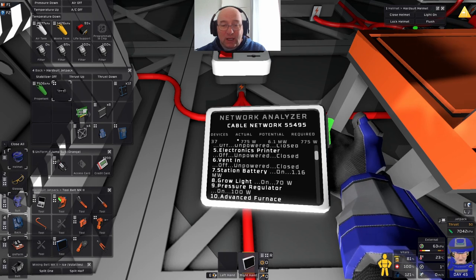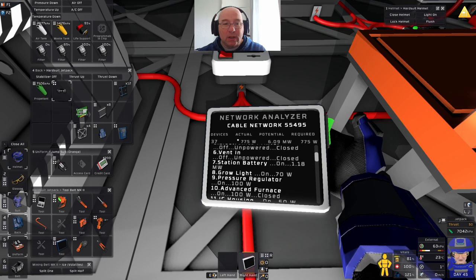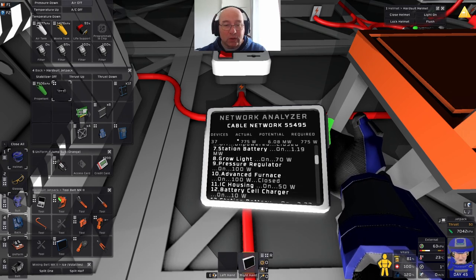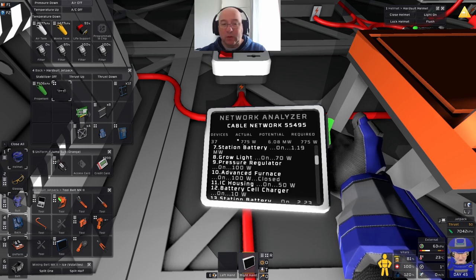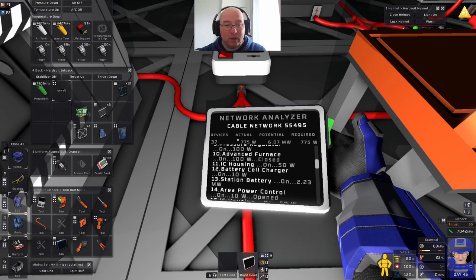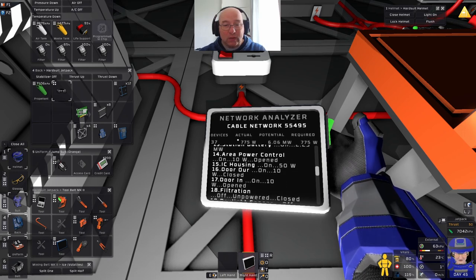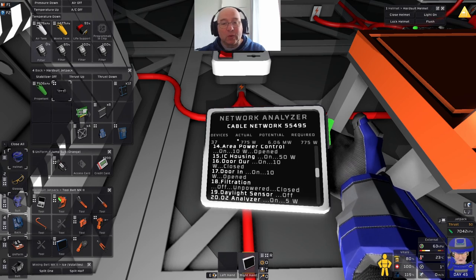Grow light is taking 70 watts, the pressure regulator, that one is a one outside actually. So that's the one for our jetpack tank, so that can go off, that can save 100 watts there. Advanced furnace is taking 100 watts. IC housing is taking 50 watts, apologies, I thought it was 100 watts, it's 50 watts. Battery cell charger is taking 10 watts. The other station battery is 2.23 megawatts available. Area controllers, 10 watts, another IC housing, another 50 watts, so 100 watts between the two IC housings.